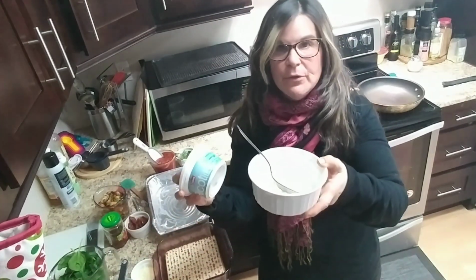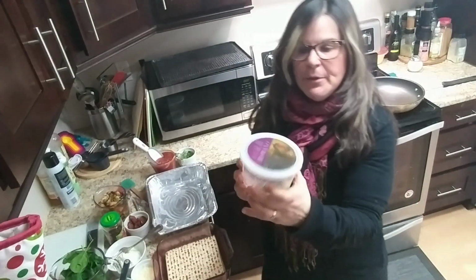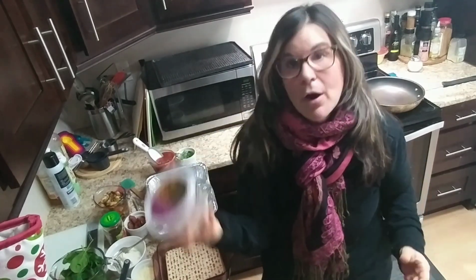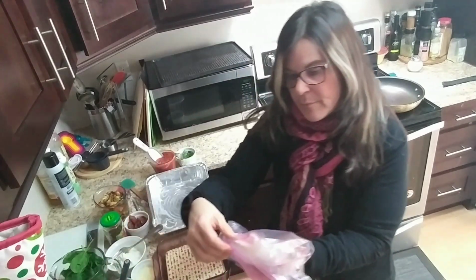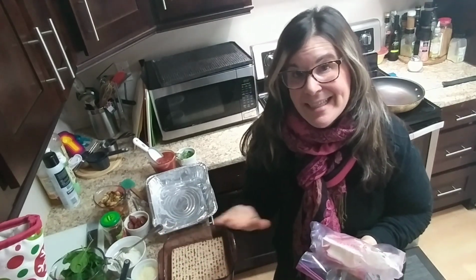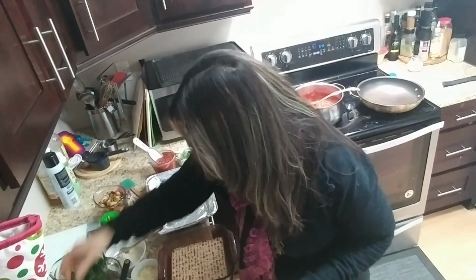Okay, so I'm going to be using some ricotta light cheese that I bought. And for 4 tablespoons is 2 smart points, okay? And I'm also going to use my favorite ZERTO. And I'm using 3 tablespoons because it's 2 smart points. And you can use whatever Parmesan, Romano, Asiago, whatever cheese that's grated if you want. And also I love the SAPUTO light mozzarella, and I've grated up 60 grams, which will be 4 smart points. So for all the cheese is 8 smart points. For the matzah is 9, 8, 9, 17. That's it. Fantastic, right? Okay.